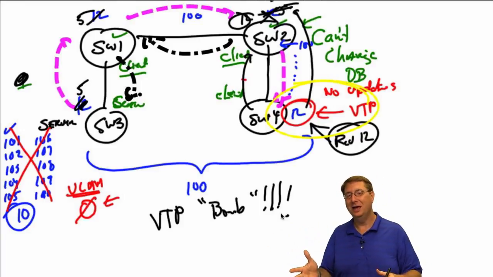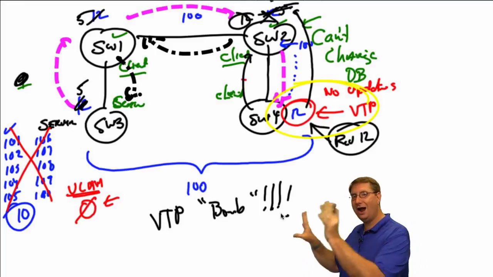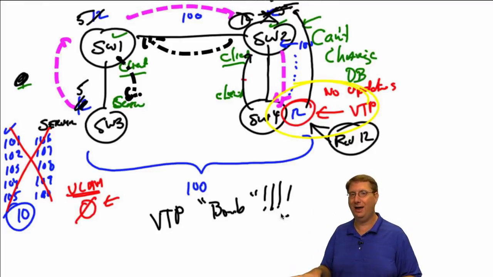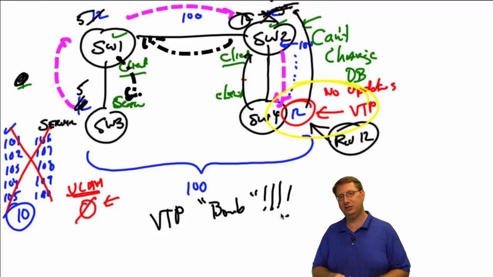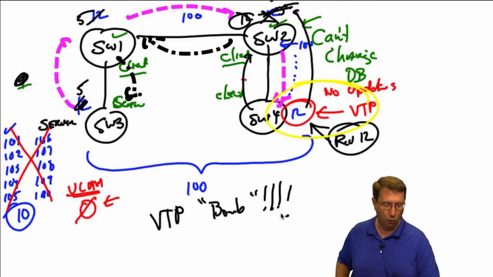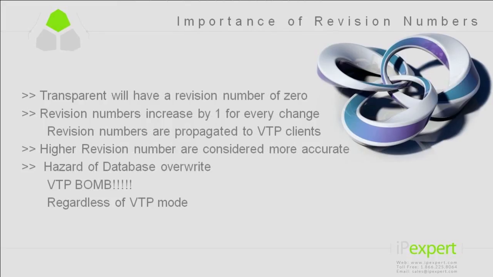But what happened was, by virtue of the fact that I had killed the link on SW4, it actually blew my entire VLAN tables out. So for the purposes of my demonstrations in a live boot camp, I had to recreate all of my VLANs, which was kind of a consternation. But it definitely made me aware that this is something we want to avoid when and where possible when working with VTP, VLAN Trunking Protocol. So keep in mind the idea of this VTP bomb.